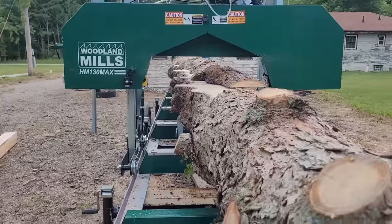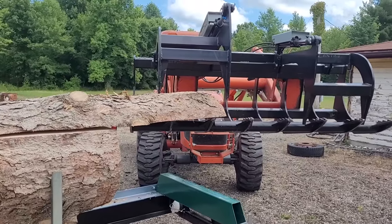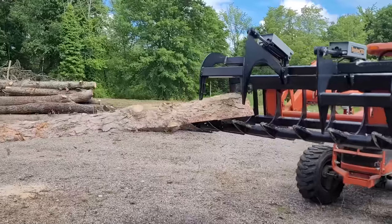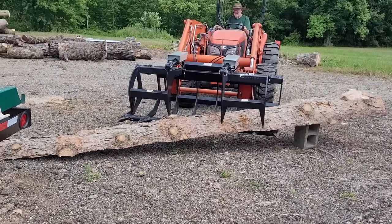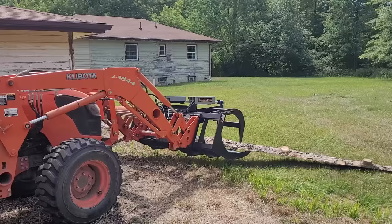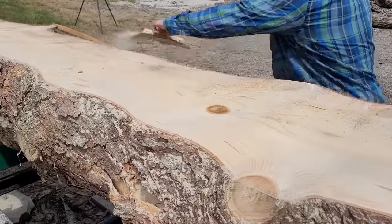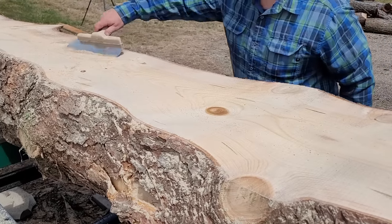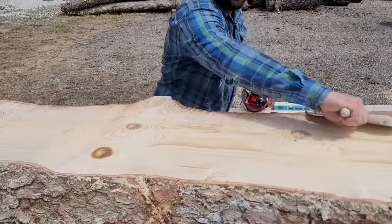Can't get it up here. Bit of wave in her. I gotta get the RPMs up on this saw. Keep saying it and I don't do it. That's cool. It's going to be a pretty beam.